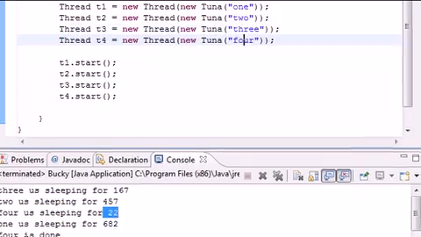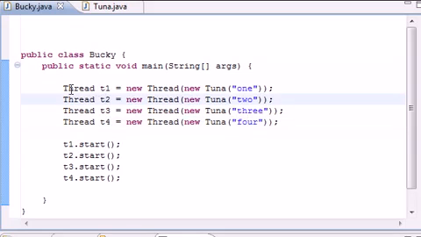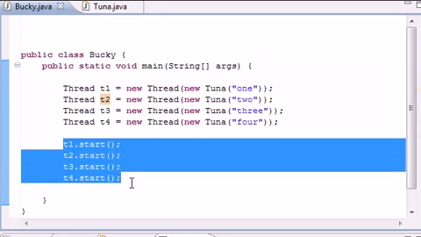And in here, in our main Bucky class, we created each thread object, or thread itself, and we gave it a name, and then once we created it we had to start it, and start pretty much means call the run method on it. That's all it means. In this example, it wasn't the greatest at showing you how threads can be used, because all we did is make some random things and put them to sleep.